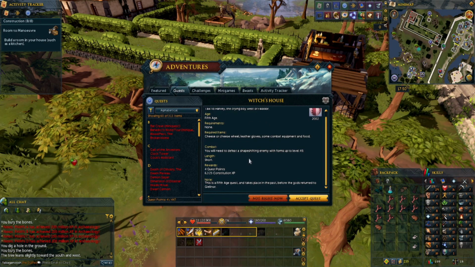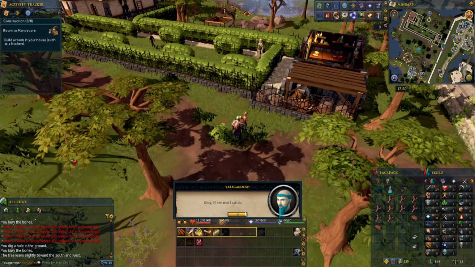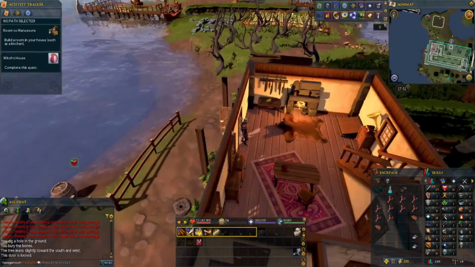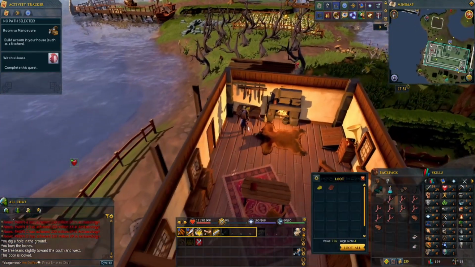So with this quest, it's pretty easy. It's just a little boy says, "Oh, I kicked a ball over into the witch's house. Can you get it back for me?" But then it's when it gets a little bit weird.